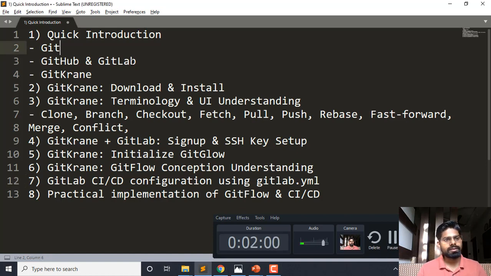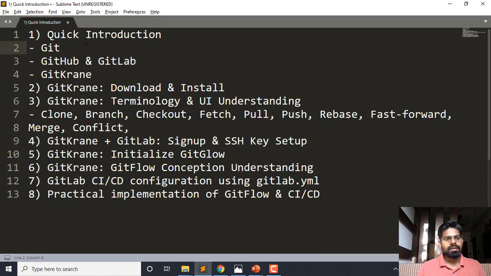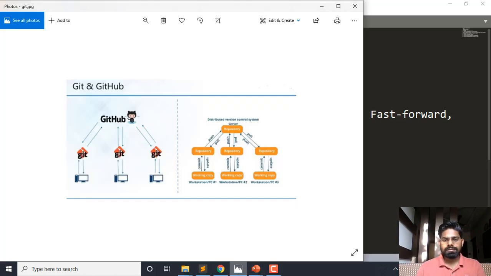Okay, so let's start with Git. Git is basically a distributed version control system. In very layman's language, if you want to understand what is distributed version control, before that I think you should understand what is version control system.